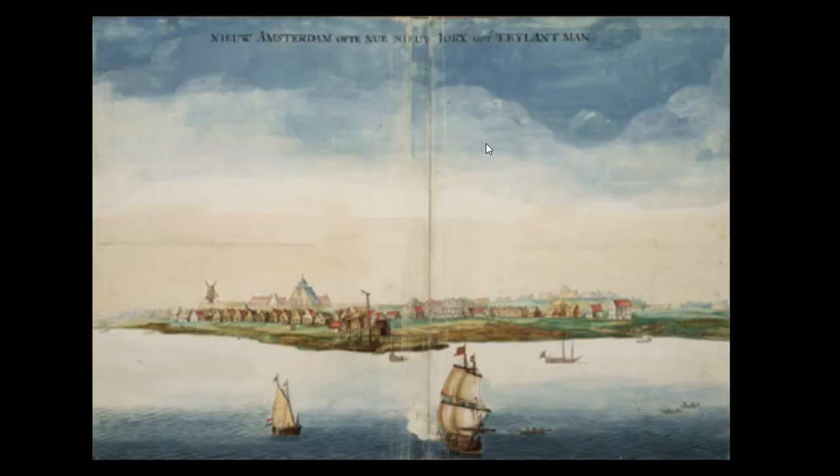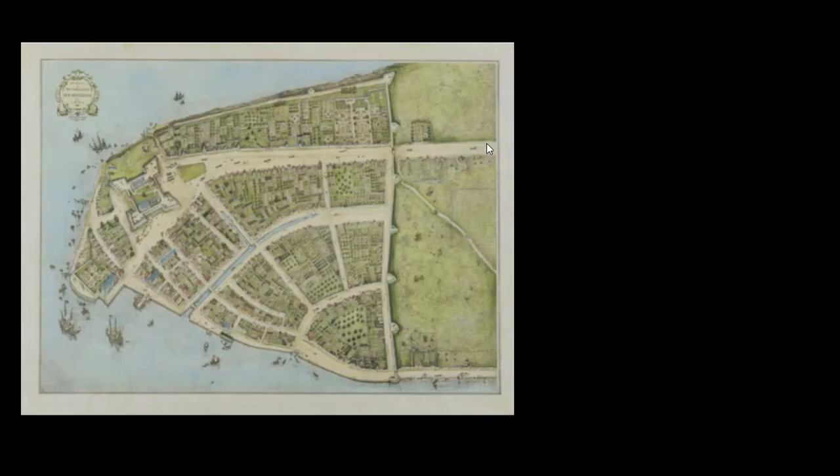This is what New York City would have looked like 350 years ago or so. And it would not have been called New York City. It would have been called New Amsterdam. Amsterdam is the capital of Holland. So it made sense that when the Dutch came to America and they started their first town, they would call it New Amsterdam. Their entire colony was called New Netherlands, but this small town, which they located right on the tip of Manhattan Island, they called New Amsterdam.